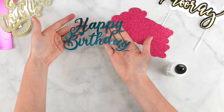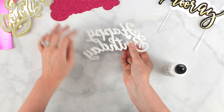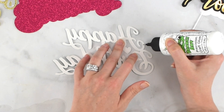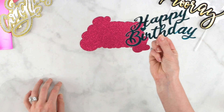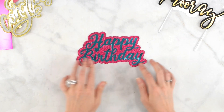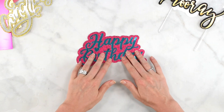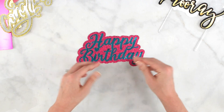Now it's time to assemble. I'm going to start with this delicate overlay piece and add it on top of our pink piece. I'll flip it over and use my Barely Art Precision Glue, going around and adding a little bit of glue all along the back. Then go ahead and add it on to this piece here. Once you get the initial piece down, you may want to let it dry for about five minutes — set something like a book on top of it to keep all those little edges nice and flat as the glue sets up.